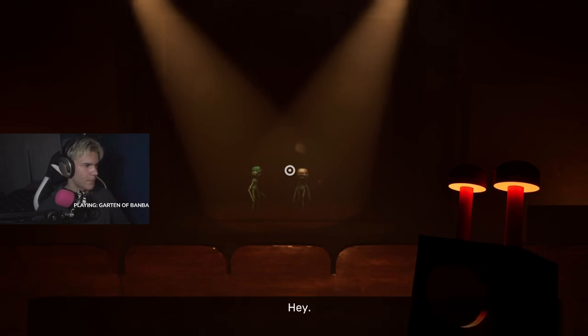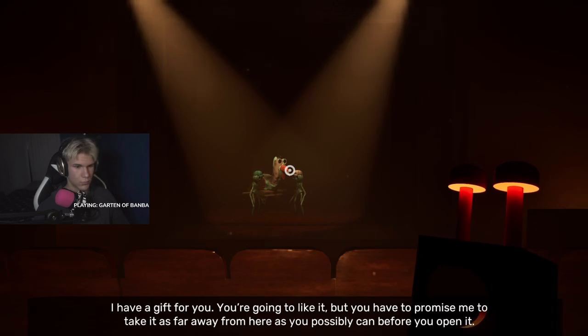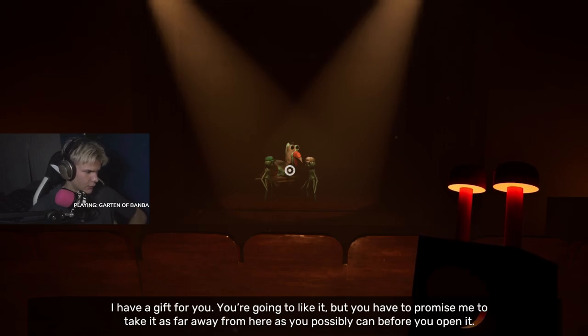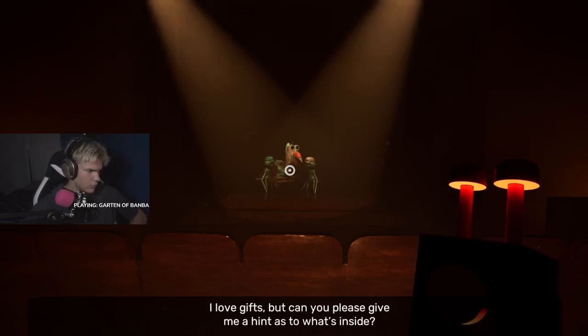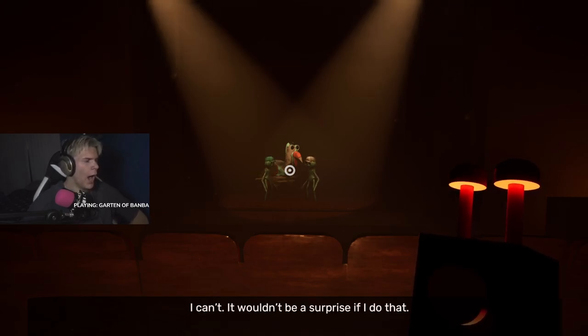Oh, there we go. Hey! Hey, Jonathan! I have no clue. I have a gift for you. You're going to like it, but you have to promise me to take it as far away from here as you possibly can. He's going to kiss you? Hey, yo! I love gifts, but can you please give me a hint as to what's inside? I can't. It wouldn't be a surprise if I do that.